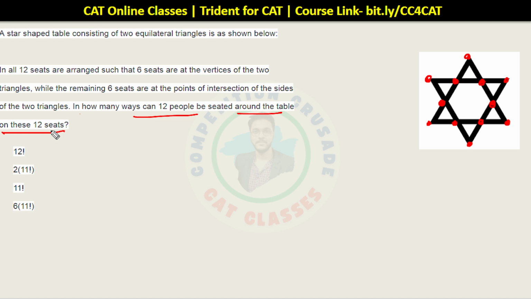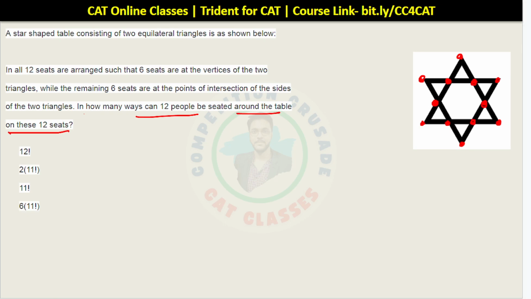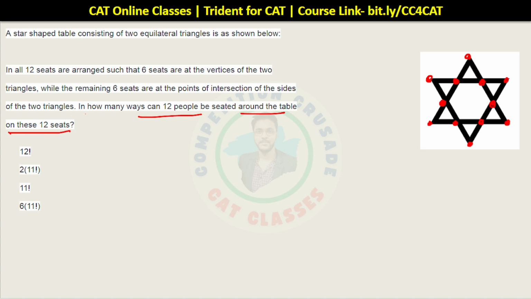Acha, this is the easiest question of your PNC, right? Take a second. I hope it is visible. मुझे ना थोड़ा सा कभी-कभी डाउट होने लगता है कि ये visible भी है या नहीं. Yeah, so this is a very simple question. This is the simplest question of circular arrangements.